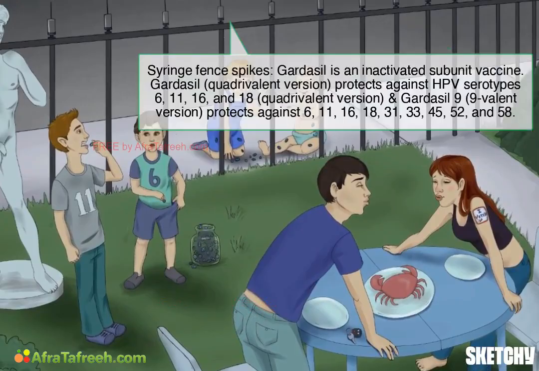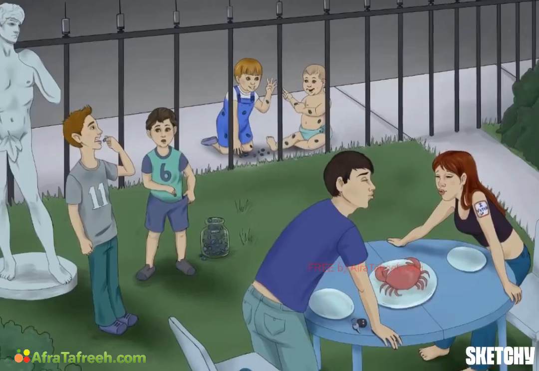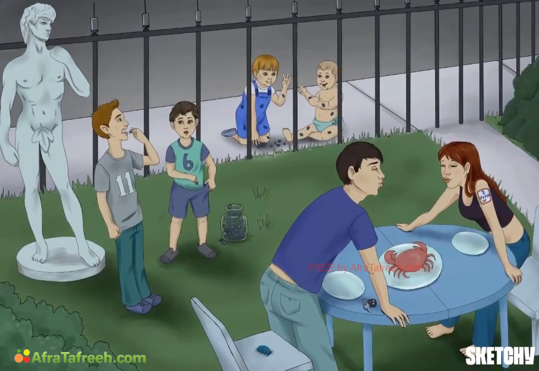Why do we make the syringes precariously on the fence rather than just putting them on the table? Well, first, they look good there, and second, notice how everyone is enclosed in the fenced area except for the 1 and 4-year-old? Well, that's because the vaccine doesn't cover HPV 1 through 4. Alright, a little fun fact, HPV is the most common STD, more common than any of those bacterial STDs we discussed earlier, and nearly all sexually active individuals will get HPV at some point.